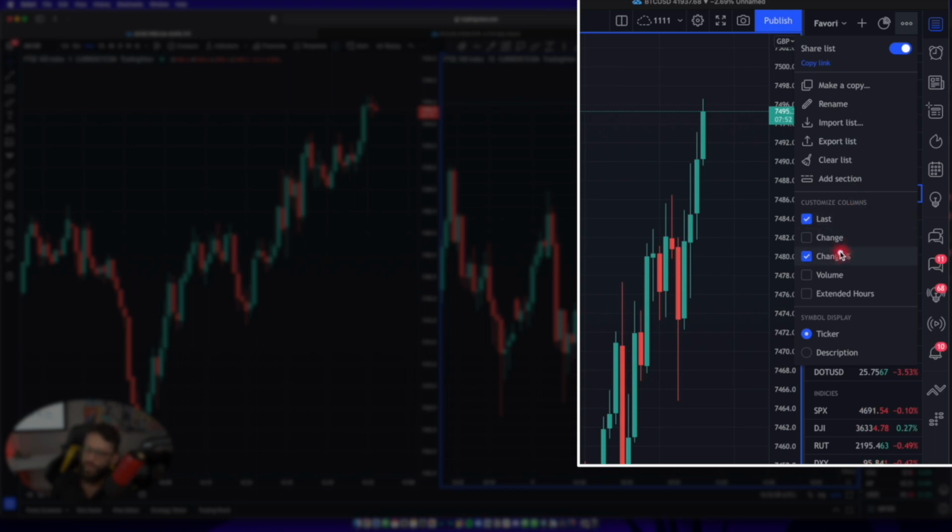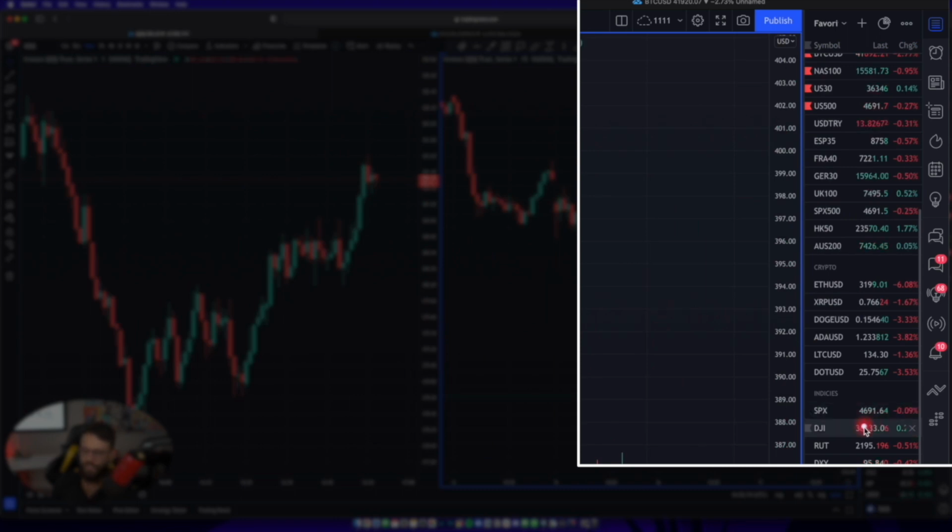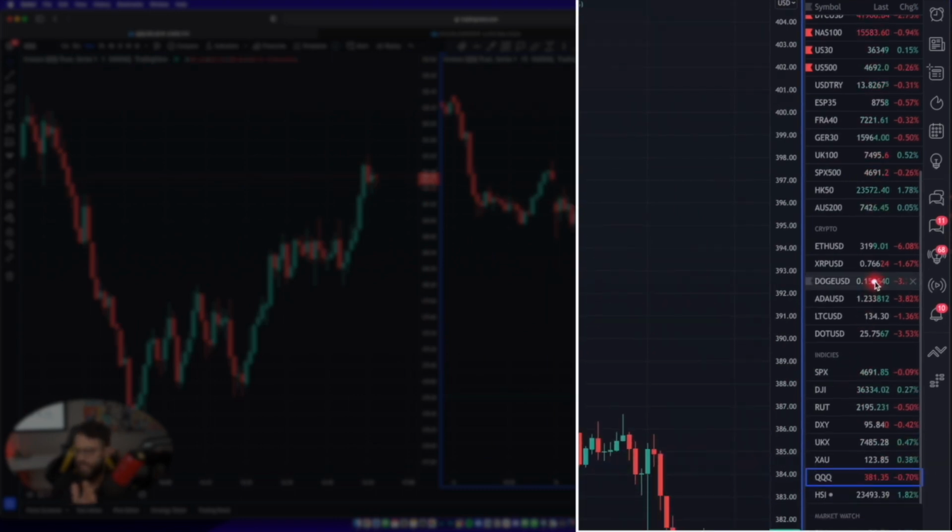Beyond that, if you click this drop-down menu, you can control how big the column is. I only look at percent change and last value. I don't need any of the other things. If you wanted to add them in, you could. It just makes the bar bigger on the right side, and I just think it's unnecessary at that point. So that's why I don't really use any of that.